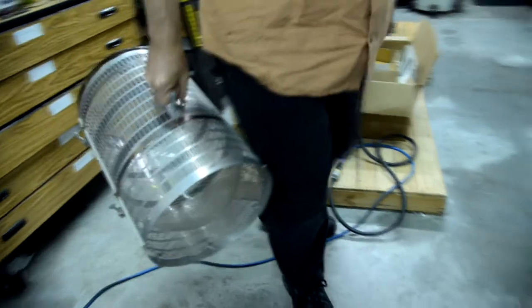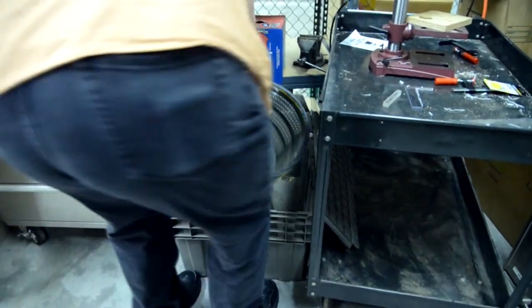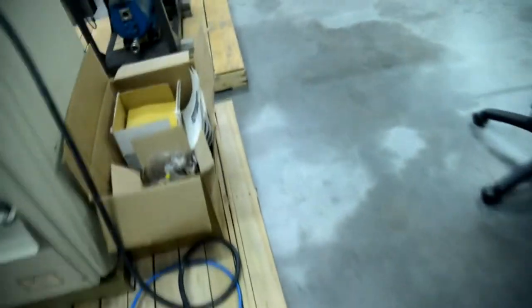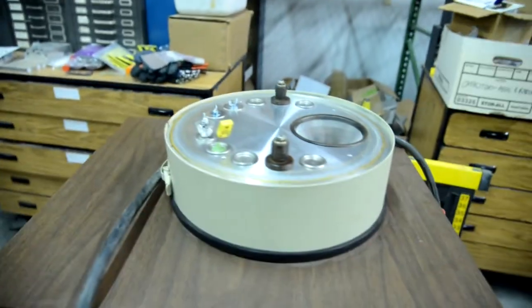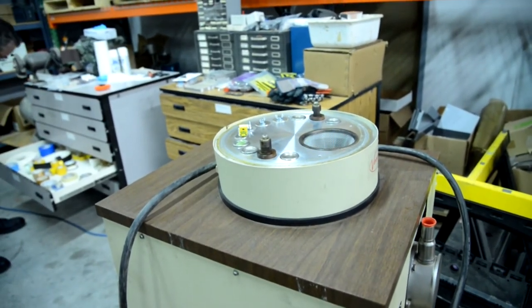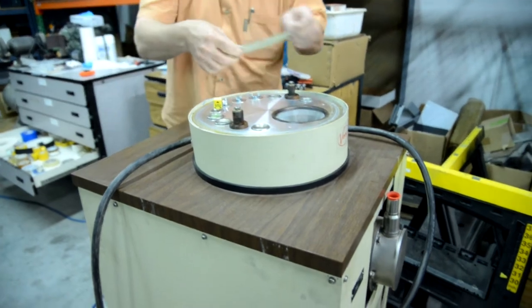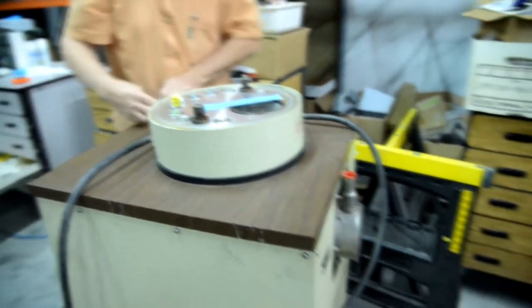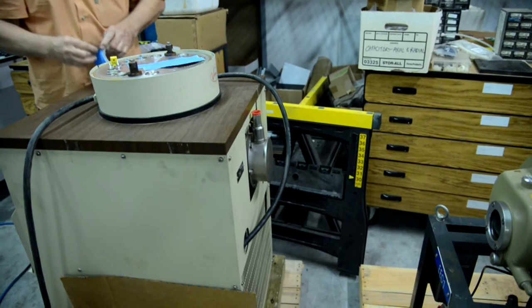Now I've got this box, this crate right here. We'll pack it here if we have to. I think for right now, I'm just going to leave it. It's going to be safer on the machine. Agreed. And in the meantime, I'm going to put something over that just so nothing falls in. Very temporary, just to keep any debris from falling in there. We will be pulling that off in just a few minutes.